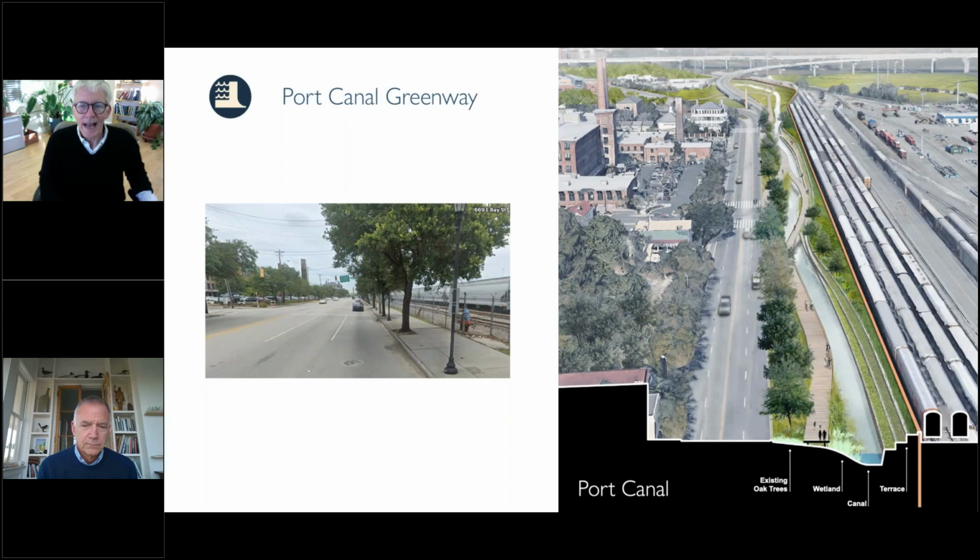One of the other ideas we had was how to address the interior flooding in combination with the perimeter strategies. As you can see in the image on the left, this is a street in Charleston. On the right side is the railroad yard and the port for Charleston. On the right-hand side, you see the wall in orange. Again, this would be a wall, but maybe we terrace it down to provide a green wall in the front facing Charleston.